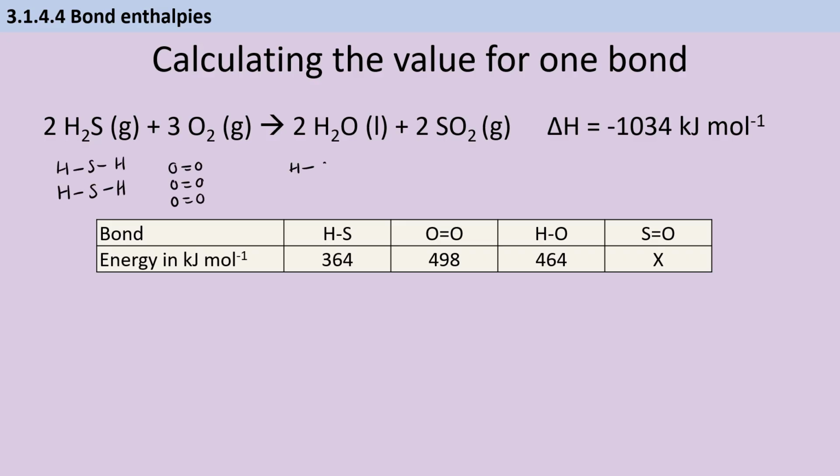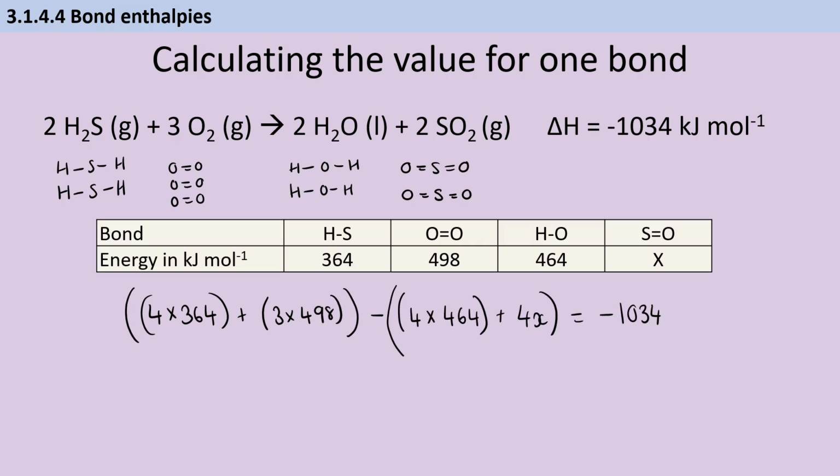If you do a quick sketch of the different molecules, this allows you to cross out the bonds as you include them, and it saves you from forgetting to include a coefficient. Here we write an expression for all the bonds on the left, take away all the bonds on the right. If you've got a reaction where not all the bonds actually need breaking, then it's up to you whether or not to include these ones. Both versions will be in the mark scheme.